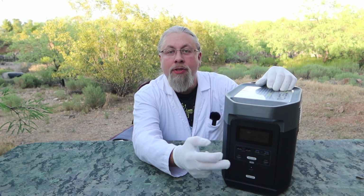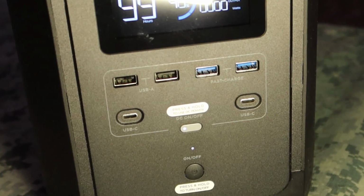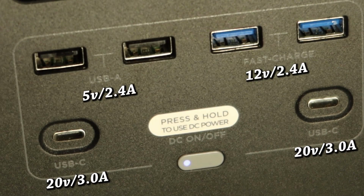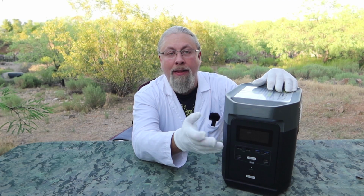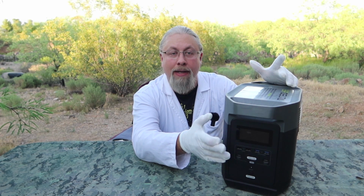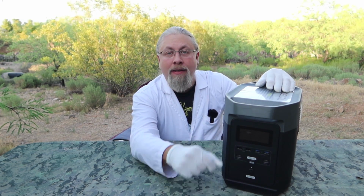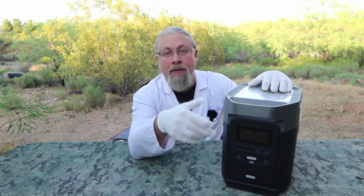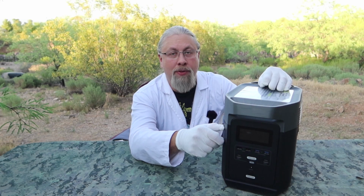And on the front, you have 2 standard USB, 2 quick charge USB-A, and 2 USB-C. Now, the quick charge USB-A ports are rated at 28 watts, 12 volts, 2.4 amps, and the USB-C is rated up to 60 watts, 20 volts at 3 amps. Now the EcoFlow Delta product line has a 2-year manufacturer's warranty, so if anything breaks, you can send it back within the first 24 months.